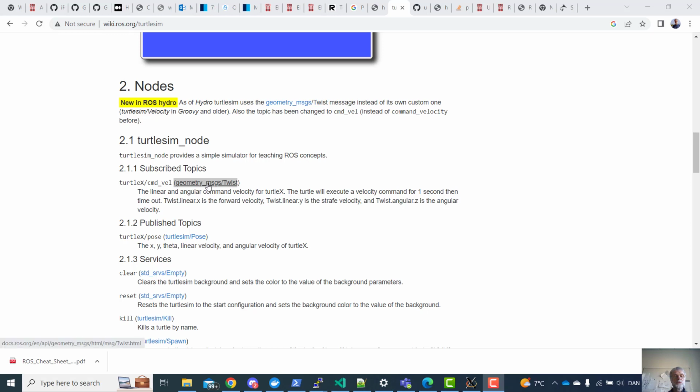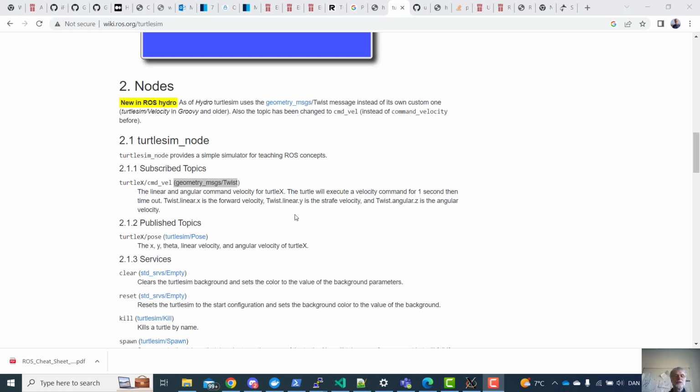Then we can use the command rosmsg show with this topic. But we can also read the text here: linear and angular command velocity for turtle. The turtle will execute a velocity command for 1 second, then timeout. Twist linear x is the forward velocity, twist linear y is the strafe velocity, and twist angular is the angular velocity.